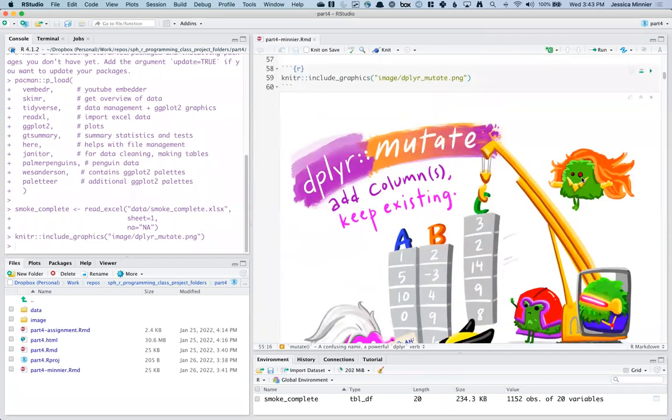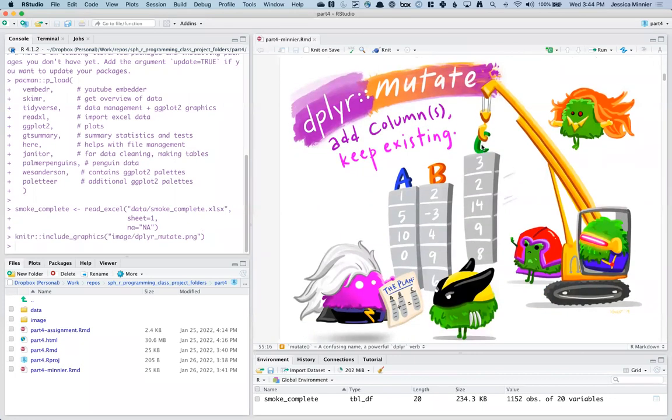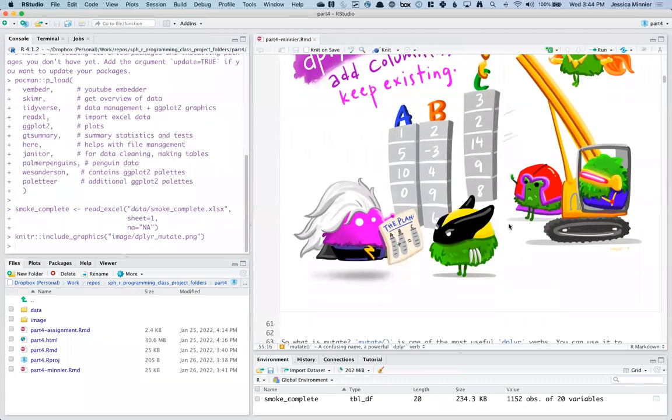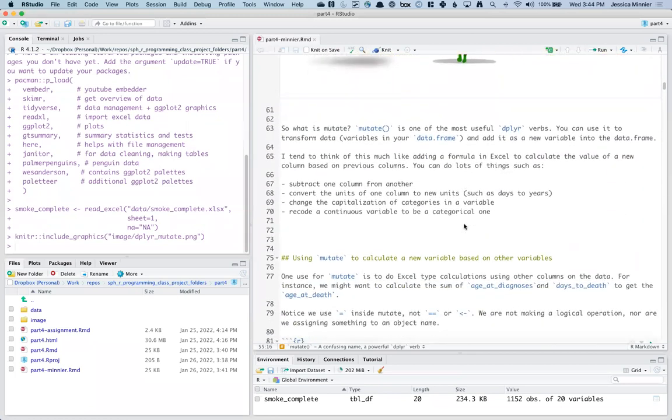This little visual gives you the idea: we have these existing columns, and we want to keep those in the data set. We're not subsetting or anything, but we're adding on this new column. It might be a function of A and B, or A, or just B, and so on. So how do we do that? It's a very useful function for transformation, for adding a new variable based on other variables.